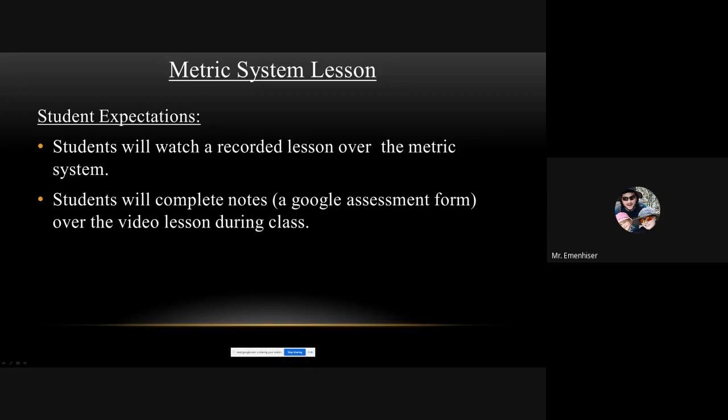What I need students to do is to watch the video here and then complete the notes on a Google form after they've done the notes. And you can do it at the same time if you can, but if not, then watch the video and then do the notes after. Okay. I've underlined things in the notes, and you'll see those questions in the Google form. And so a lot of it is just filling in the blanks. And then some of this we will be solving problems in this video, and so you'll answer some questions about that as well. All right. So we just need to follow along and complete our notes.